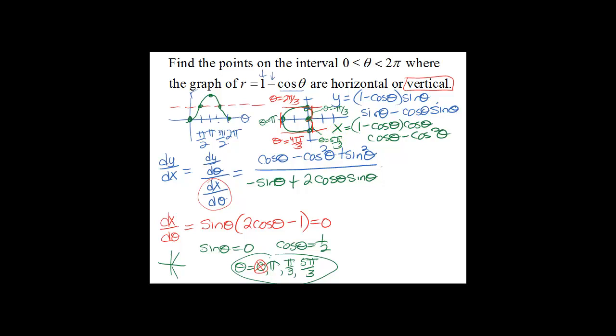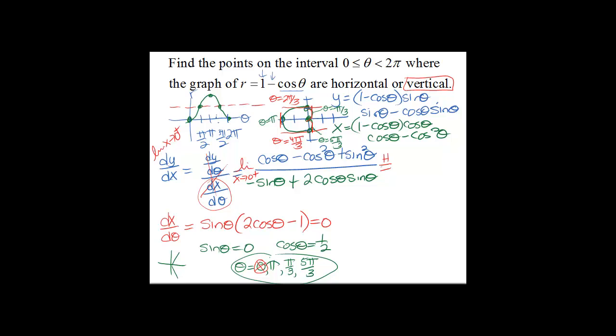Now, to look at our indeterminate case, we had 0 over 0. So what we really want to know is what happens as we're approaching 0 here, because we don't know if we're going horizontal or vertical. So we are going to take the limit, and I'm just going to squeeze that in for the interest of room on the screen. We're going to take the limit as theta approaches 0 from the right hand side of this derivative, and we have this 0 over 0, so we can apply L'Hopital's rule.